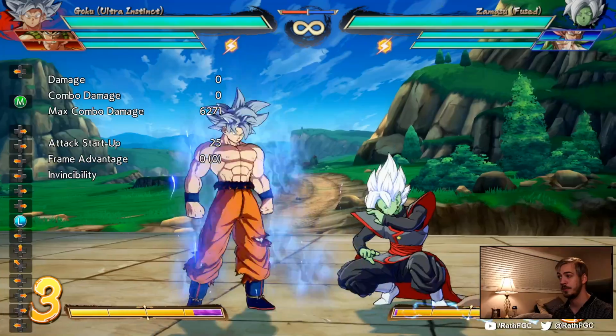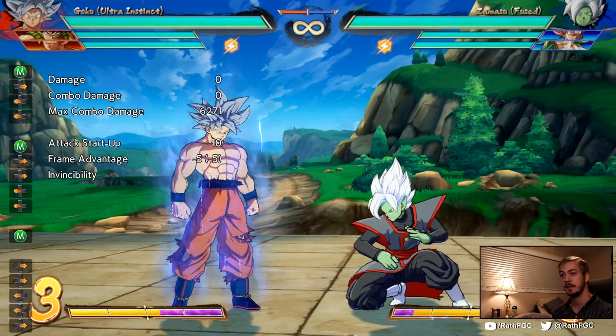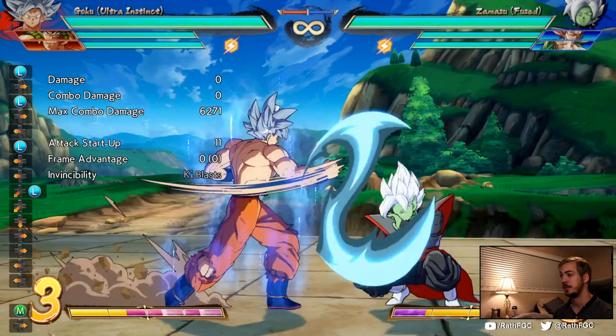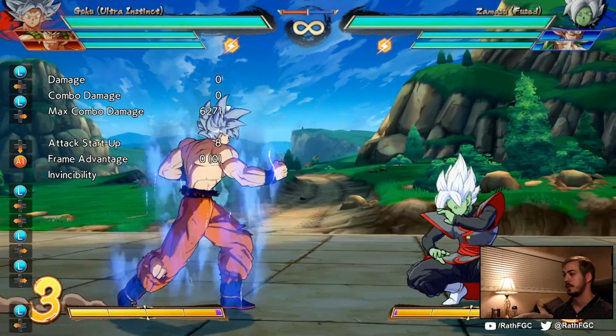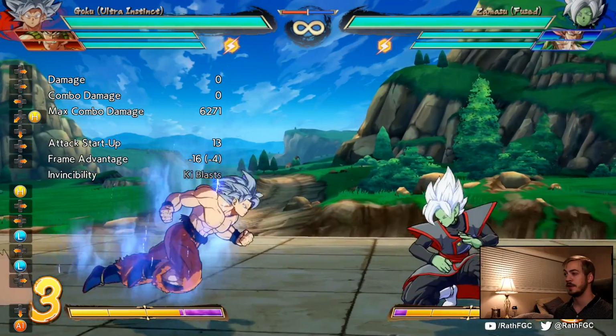Goku seems to have pretty good buttons. His 5M is okay sized. Pretty far, the second hit's a low, he's got a low 2L. His 5L is pretty big, to be perfectly honest. Like it's bigger than it looks even. Definitely pretty solid. 5H is okay. His 2H is very difficult to punish on block.